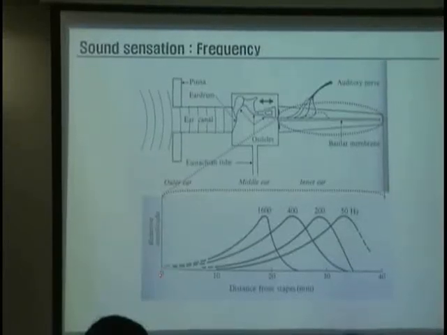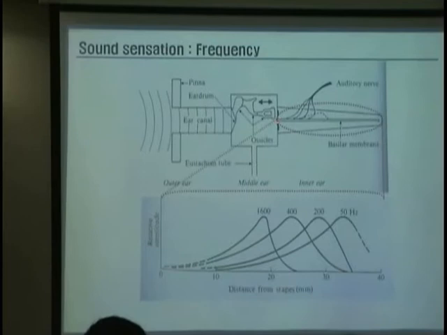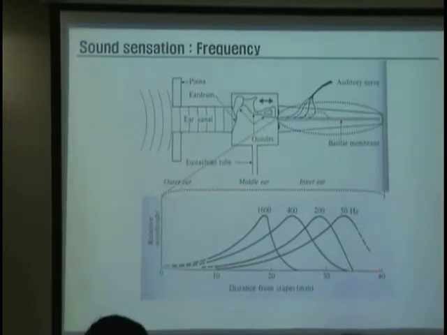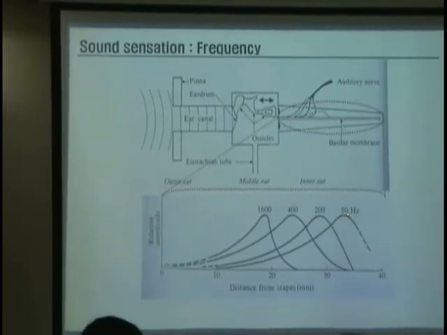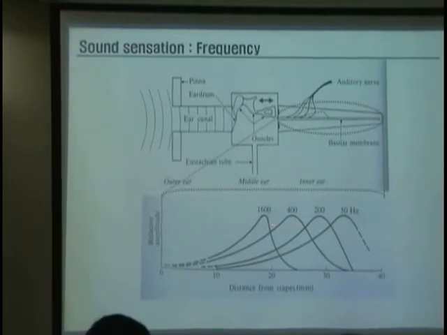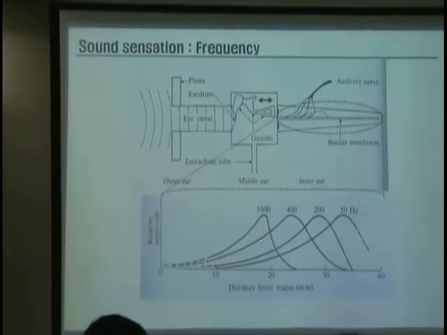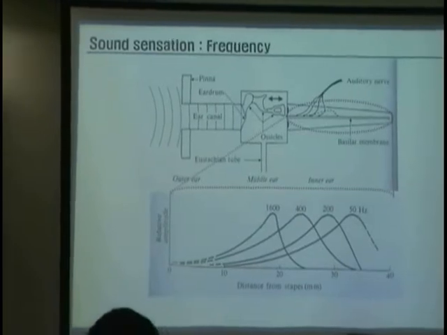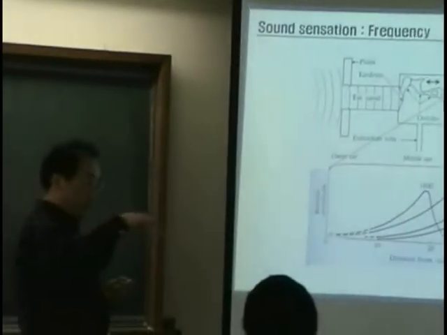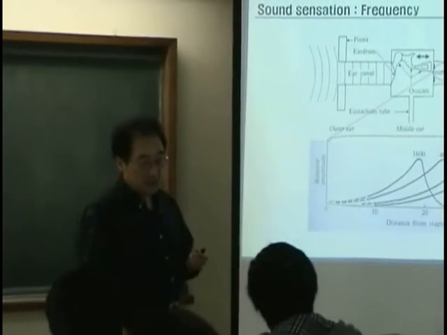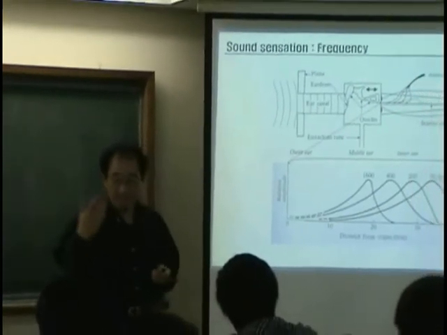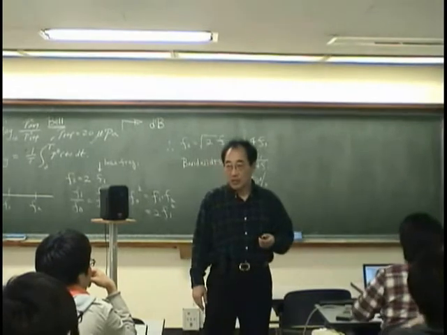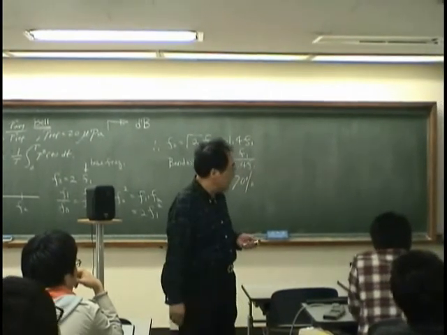Okay, this is the position where we have the outer ear, the oval window sometimes called, and this is about 40 millimeters. As you can see here, 50 hertz reaches over here, and 1.6 kilohertz only reaches over here. So depending on frequency, the waves propagate differently in the cochlear system. Okay, that makes some interesting auditory sensations you can experience today.